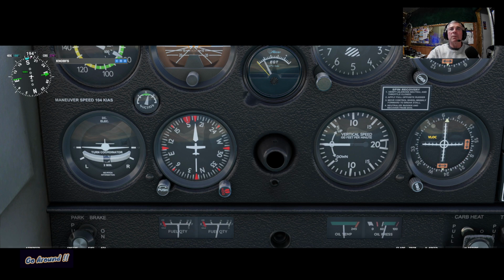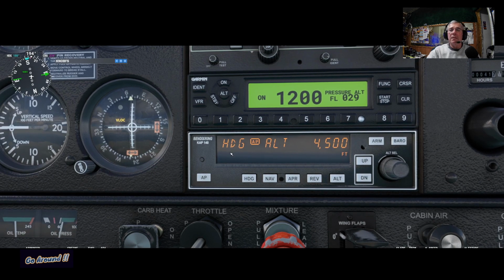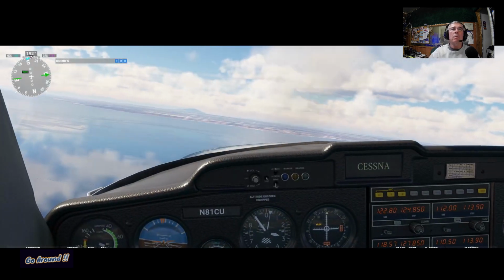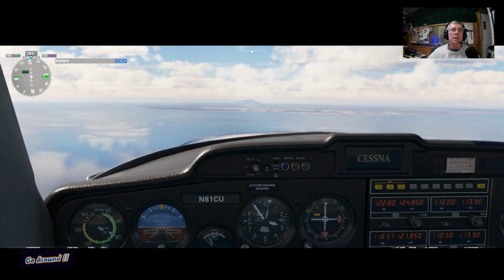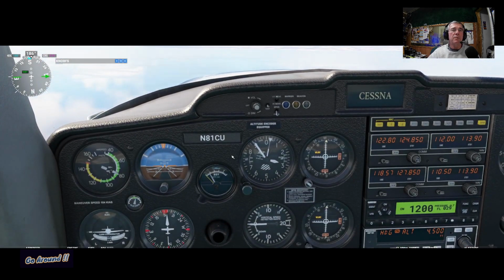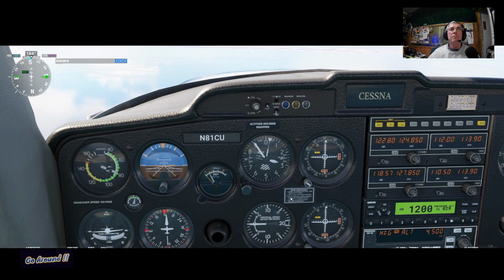So once I've got my heading bug set, then if I click heading, it changes to heading here, and the aircraft will roll until it's pointing to south, which our heading is set on. Then it will straighten itself out. Did not change the altitude. The altitude was still holding at just below 3,000 feet.